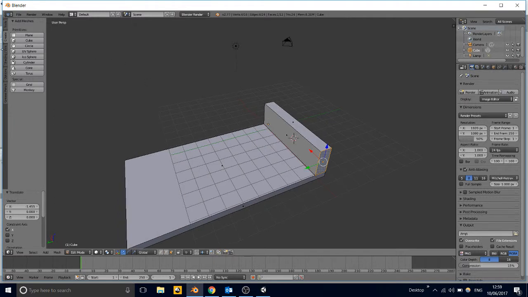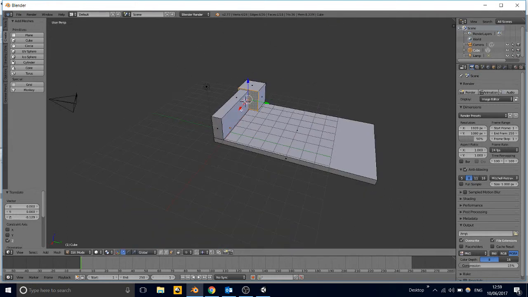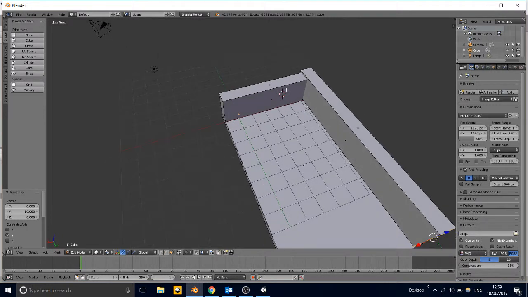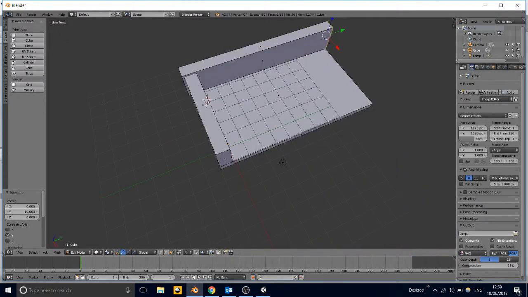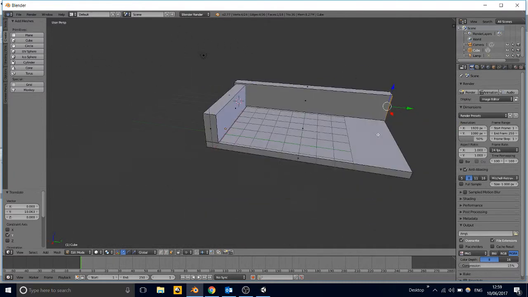And then let's press A to deselect everything, and then just make another cube. You can do this separately if you want to speed it up, but I'm just going to do it like this. Into the wall. Control Z if you make a mistake. Pull across to there. There we go. And then we can just go. I'm just going to get. Control Z if you make a mistake.